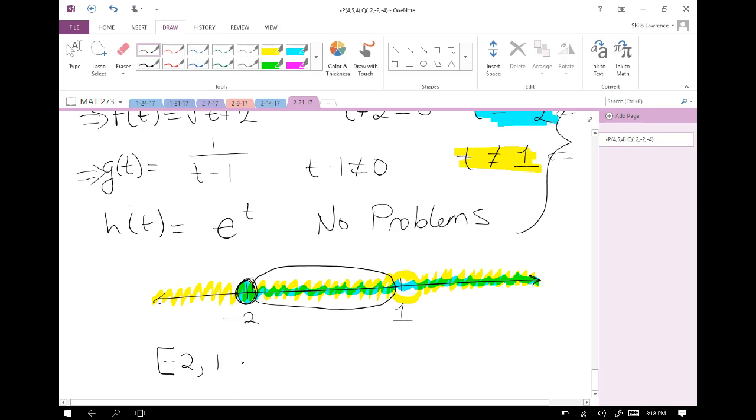And 1 is going to get a parenthesis because we can't use 1. And then this whole section got colored twice, right? Yep. So we need to make sure that whatever values we pick, they will give us back an answer for all 3 components. We don't want any of the components to come out undefined or complex with i's in it, square root of negatives, or anything like that. If I pick a t value to plug in, it's got to give me an answer back for all of my components.